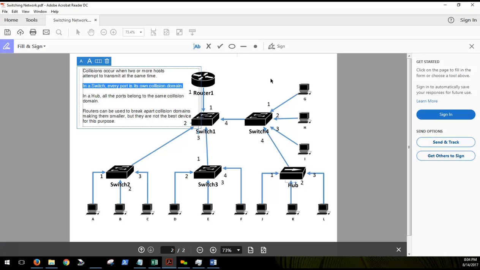Okay, so we understand that. I'm good on the switches. Can we do a similar problem with switches? Similar in what way? Do you want me to do another diagram? A diagram of just switches and hubs. Switches and hubs. Okay. Well, I'll tell you what. Let's pull it up.